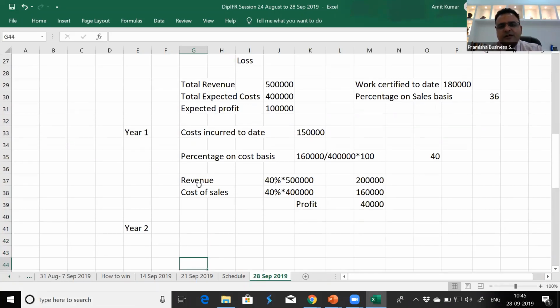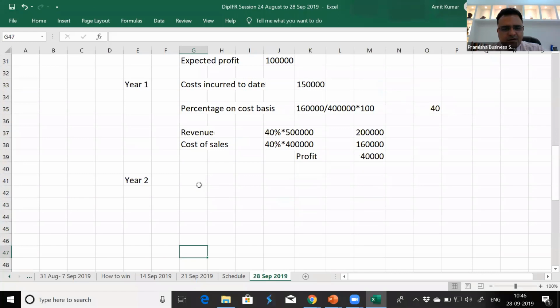So I'm purposely building up on the area which requires recognition of revenue over a period of time. I'm going in a reverse manner, doing it purposely, because when I take you through the slides, it will be very clear thereafter, because you'll be able to relate to the content. This you already know, but I'm doing it now because this is again repeated in IFRS 15. The accounting treatment is the same.